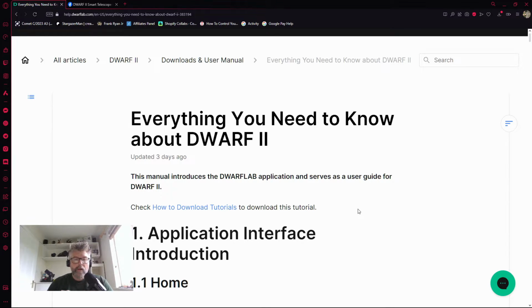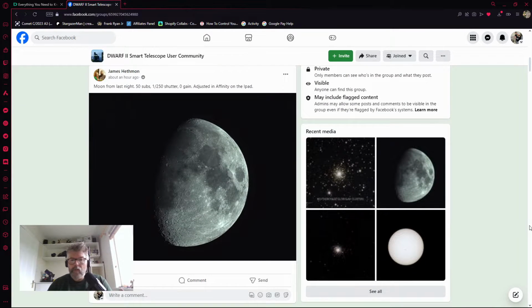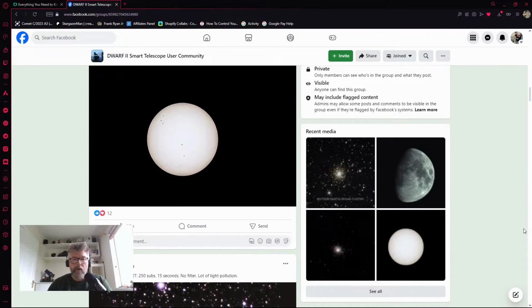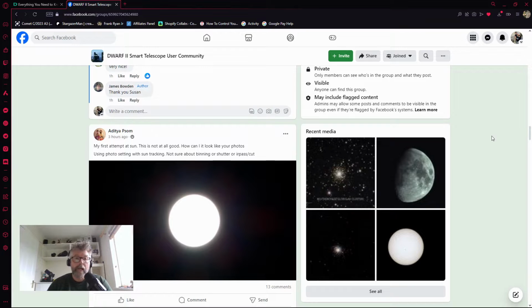So as I said earlier, the single best piece of advice that I could give anybody before they start to use this telescope is to RTFM. Read the flaming manual. This doesn't apply to just newcomers to astronomy. It also applies to anybody using the telescope, because I've seen on the Dwarf 2 user community page on Facebook countless posts from people who are getting super frustrated with the telescope, not really understanding what they're doing or thinking that there's something actually wrong with the scope itself, when in fact it's just that they haven't understood 100% how to actually use the scope.